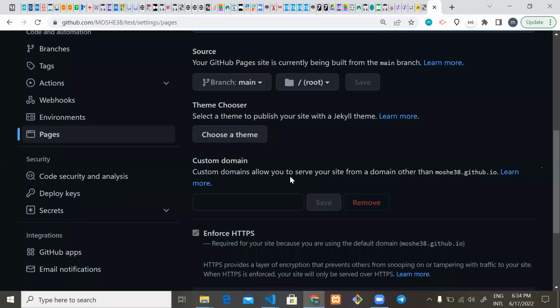The addresses to get to those servers are like numbers, like the live server one. When you open your project through VS Code in your browser, it shows 127 point something, right? Yes, exactly. When you upload your files to a server, that's the address that comes with it.